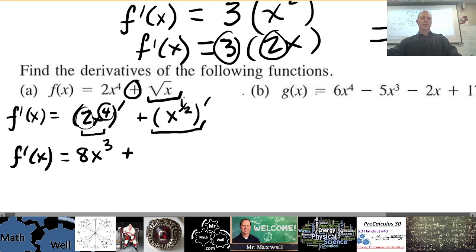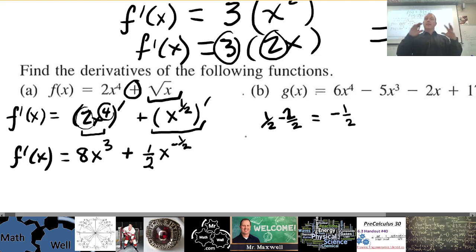And so when I take a look at this, we just have a variable to an exponent. I'm going to bring that exponent down in front as a constant multiplier, or as a coefficient. And I am going to subtract 1 from 1/2. So 1/2 minus 1 is the same as 1/2 minus 2 over 2, which is negative 1/2. Very good. Negative 1/2. All right. So that's the differentiation part, and we're done.